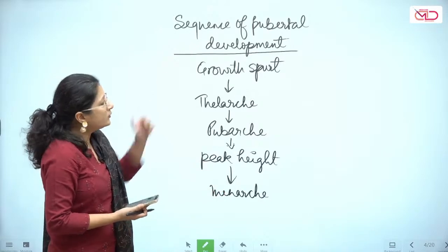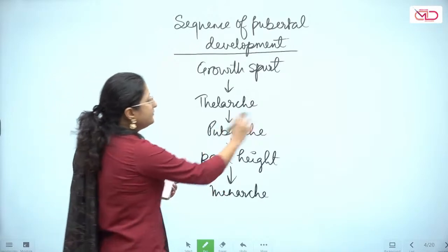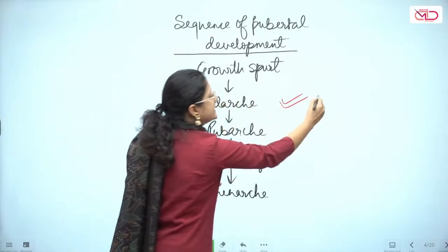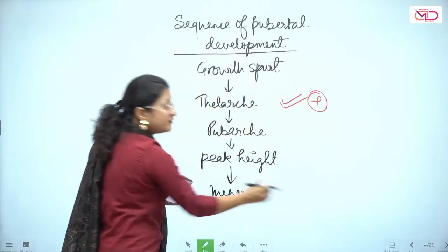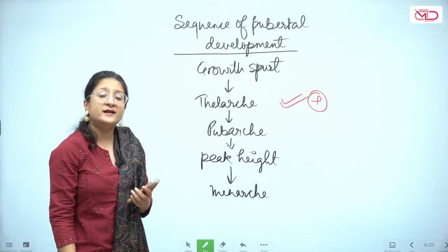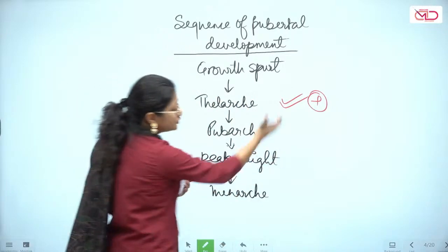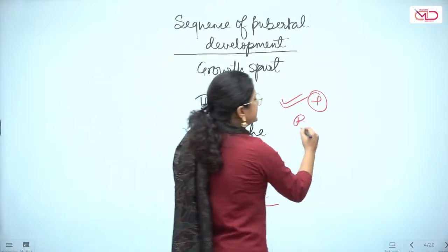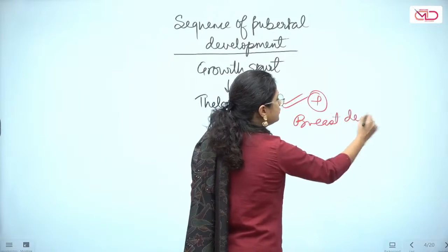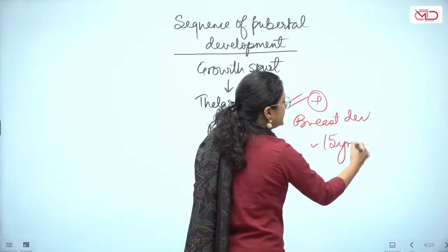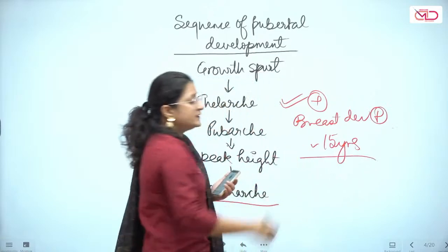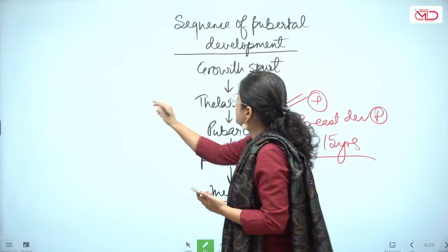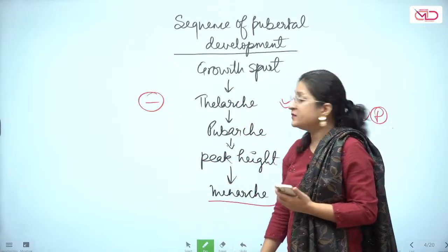Right? Now, what we have to understand here is, if the breast development is proceeding fine, if the breast development is present, how long should we wait before we start evaluating this woman for amenorrhea? How long should we wait for menses to actually occur? Right? So if your breast development is present, then we should be waiting for about 15 years to label it as primary amenorrhea.